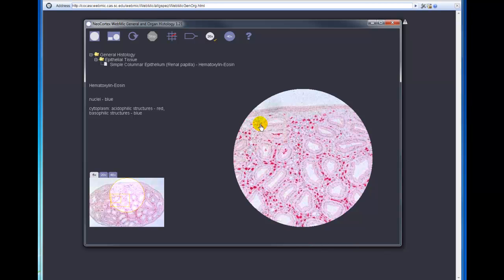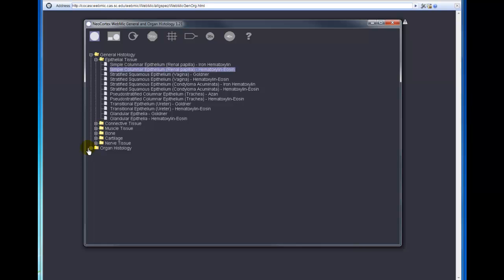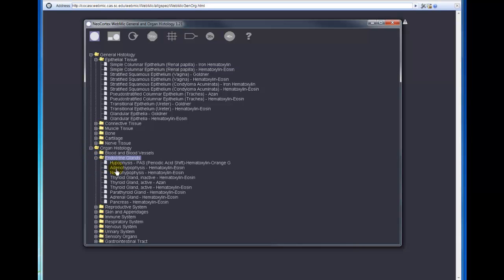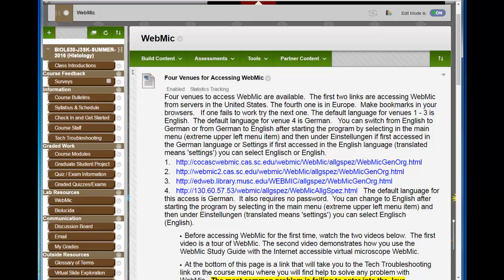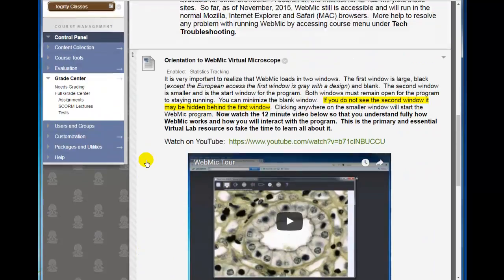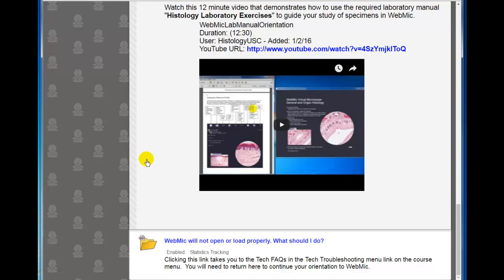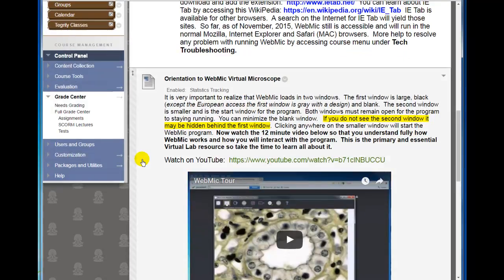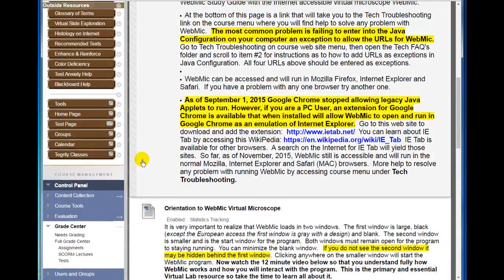Now this is actually the first page, and if you watch the videos that we provide in the course, you have complete tours of WebMike, and so you should be able to make out just fine with that. So I'm going to go back now to the course website, and here are the videos, etc. for you to be able to work with that successfully.